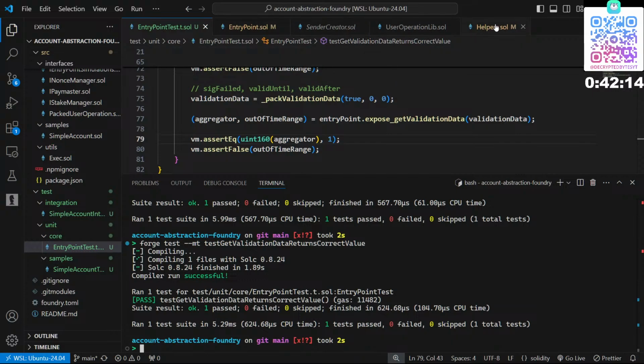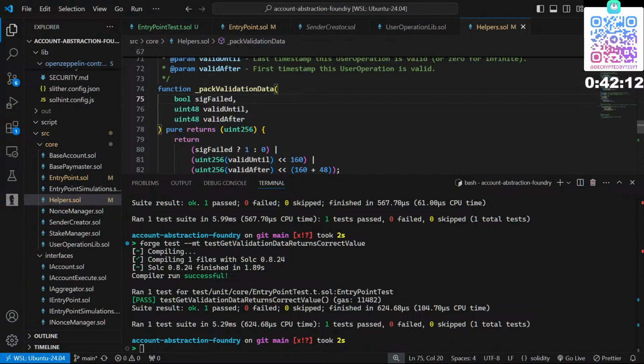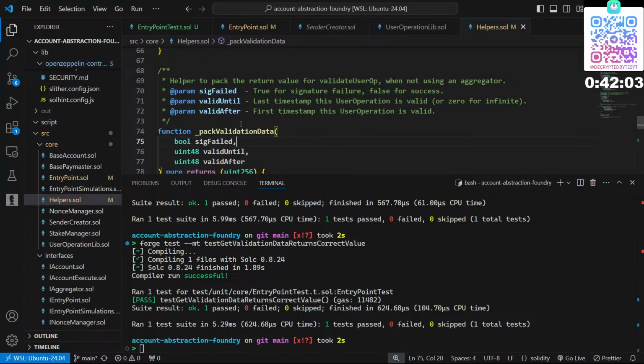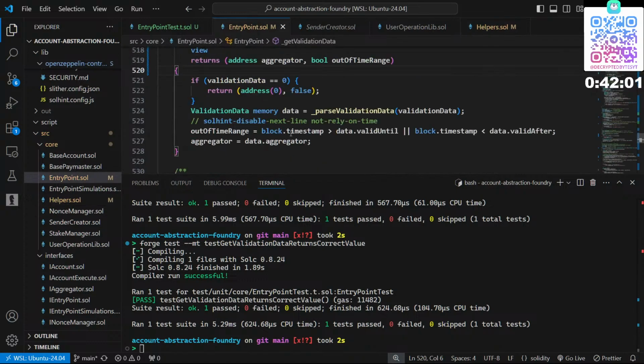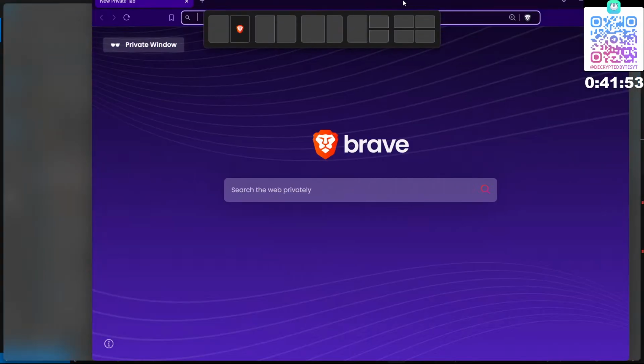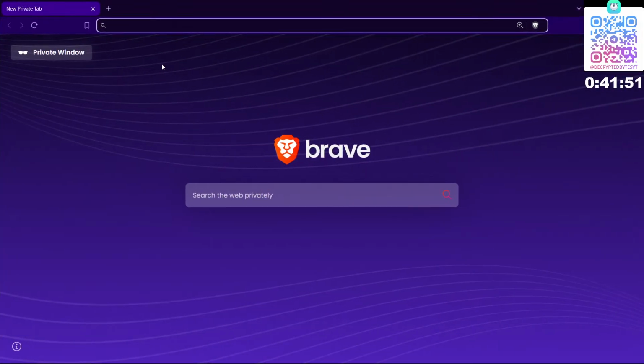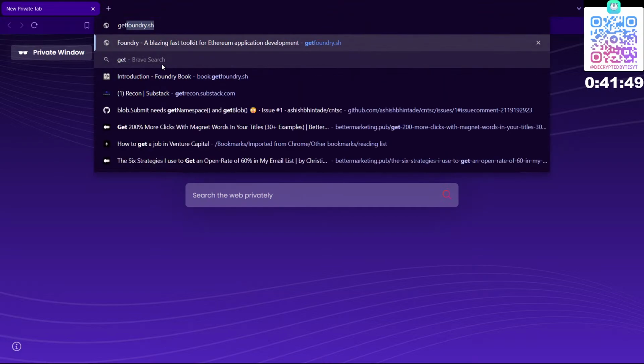Okay, I need to check valid until, valid after. This is using block.timestamp, so we can roll that timestamp. Let me open a browser window here. Get boundary.